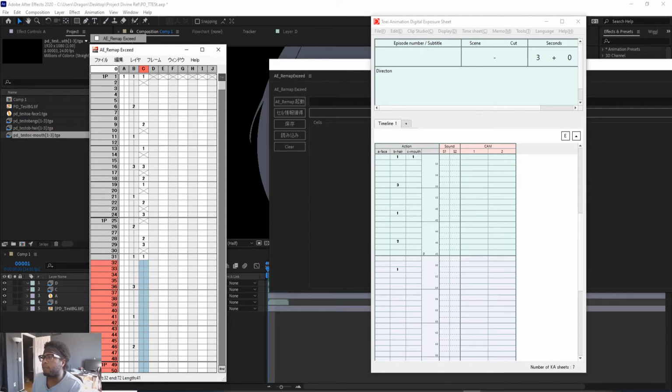It's really important. But if you want to use this part of your production, you can have your animator make the timesheet in here so we can read it in After Effects. But that's up to you guys. It's not too bad once you get used to this program.